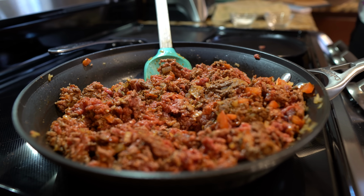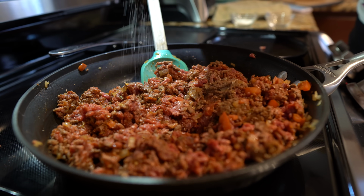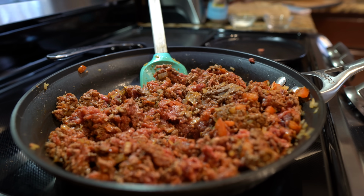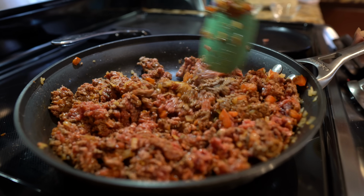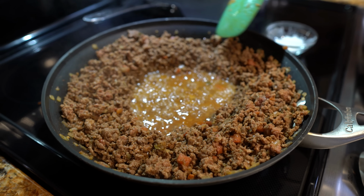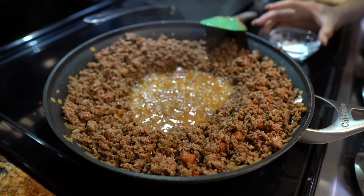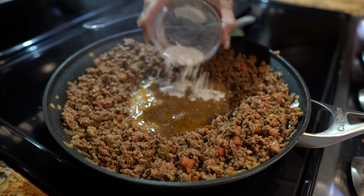And we're also going to add a little bit of salt. As far as the salt, it's going to be to your liking, it's going to be fine for me. So just continue cooking your meat. Alright guys, so once our meat has browned and some of the oil came out of our meat, we're going to add our 1 tablespoon of cornstarch.